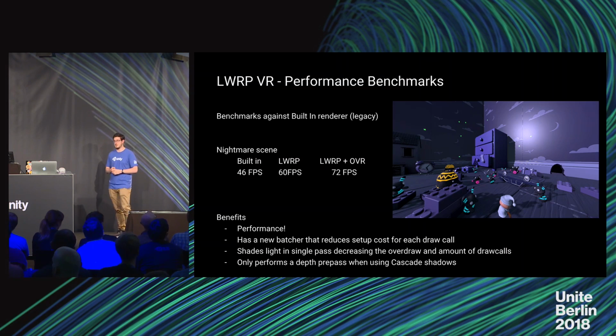I built it out to the Oculus here, and you can see there that with the built-in, I was able to get around 46 frames a second. And as I alluded to earlier, you really need to be hitting 60 frames a second on these mobile headsets in order to get the kind of comfort as well as the certification that you want. With the lightweight render pipeline, off the bat, I was able to get up to 60 frames a second and stay there using the Oculus Go.